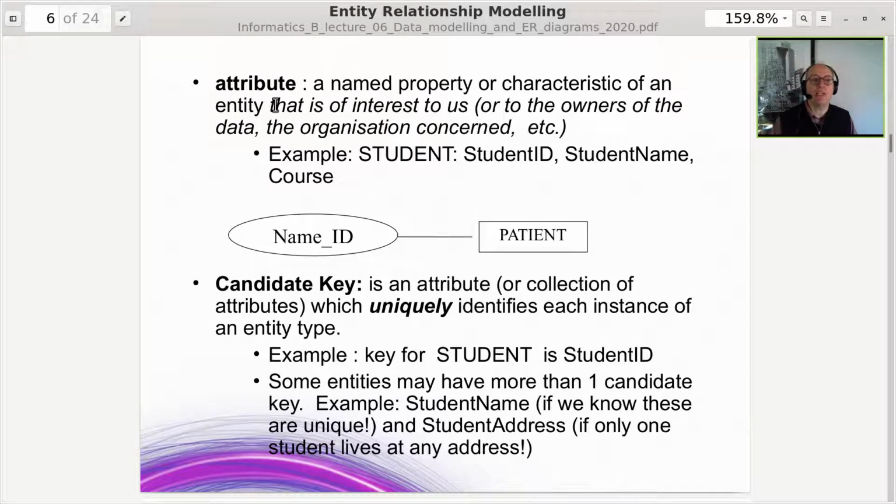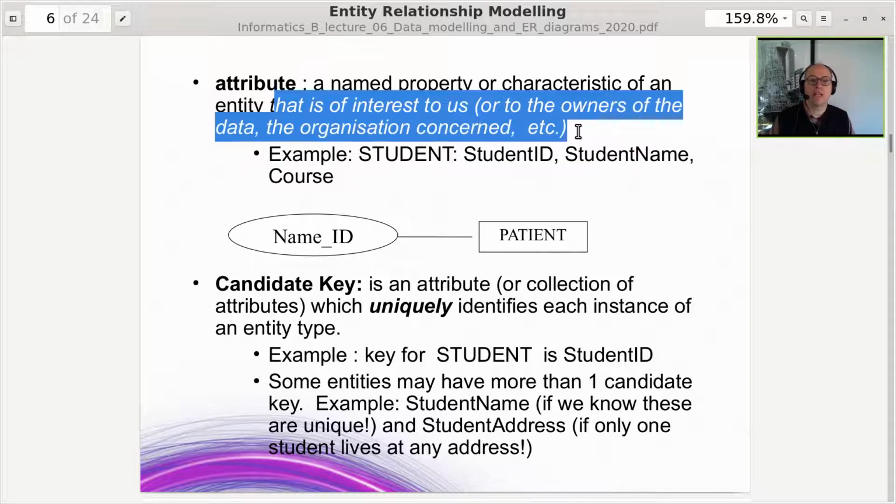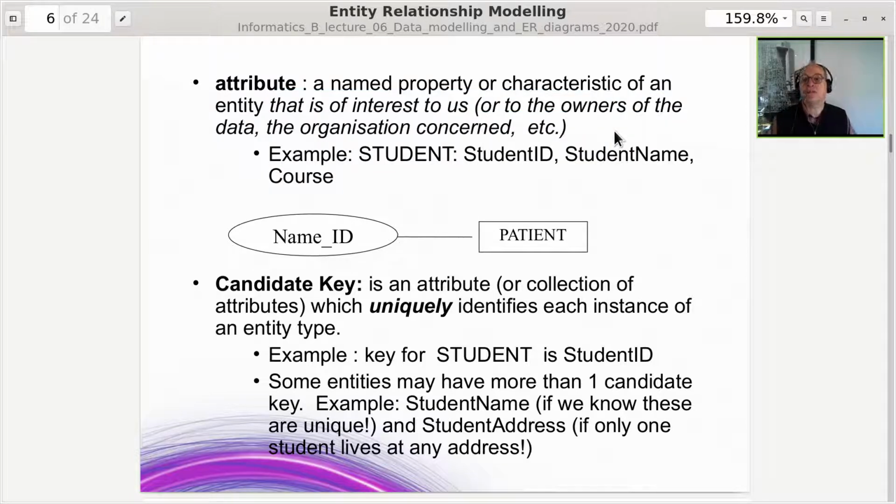It must be of interest to us, to the owners of the data. There's lots of attributes. Shoe size is one of my attributes, but you don't care. You don't want to make a database of it. So you want to have the minimal set of attributes that people care about. We don't want to track things that we don't care about. You don't know what you're going to care about, but the good thing to do is to do the minimum amount possible, and then later on add things on if you need to. But it's an iterative process, and find the minimum possible.